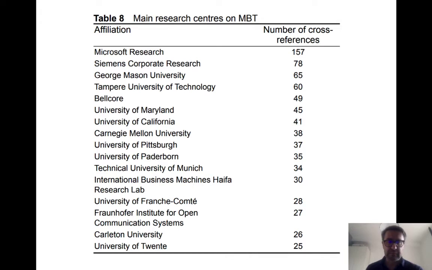There's one in Tampere in Finland, University of Paderborn, Munich, so you see some French, Fraunhofer also German, Carleton is Canada, Twente is Netherlands. So you see primarily Germany and France in Europe, and then the US, quite a few both universities and research departments of companies.